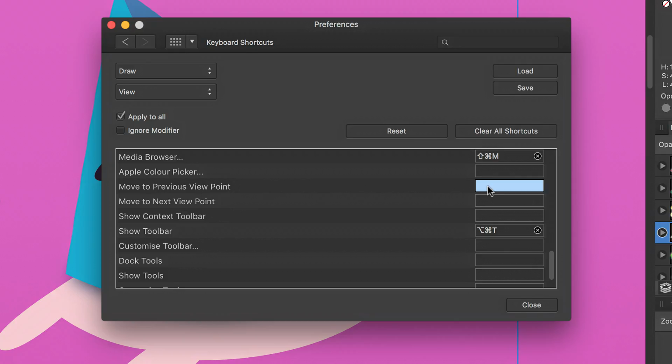Now, if we click in the corresponding box for that command, we can then type in any key combination to make a shortcut. Two very handy keys which haven't been allocated in Affinity Designer yet are the minus and plus buttons at the top of the keyboard. So we're going to use these for Move to Previous View and Move to Next View respectively. I type in the minus at the top of the keyboard, and this is added as the shortcut here. And I'll do the same with the next viewpoint, but use the plus instead. Depending on your keyboard, these might show up as a hyphen and an equal sign, but they still correspond to the same buttons on the keyboard.